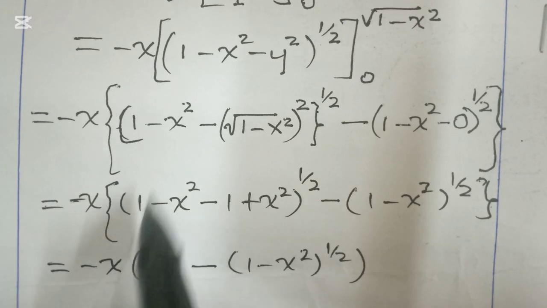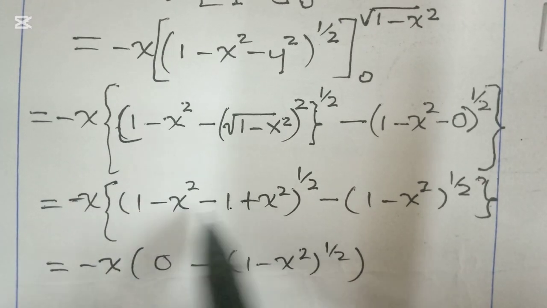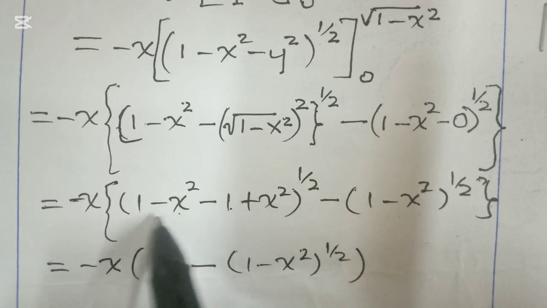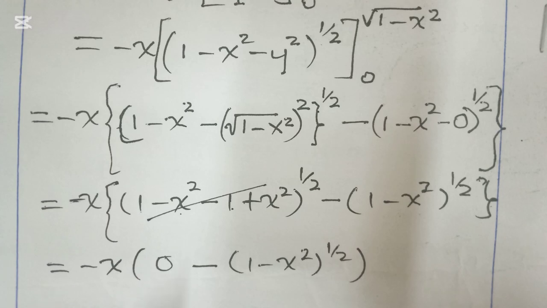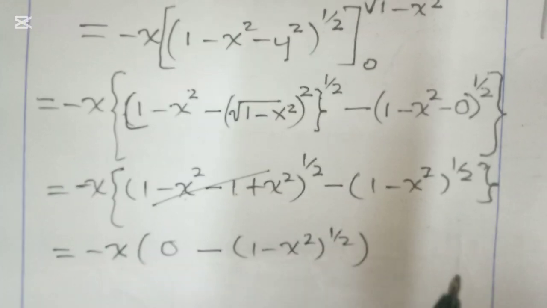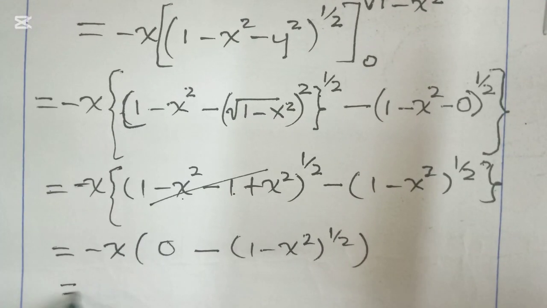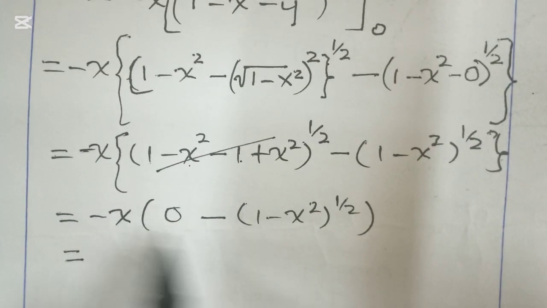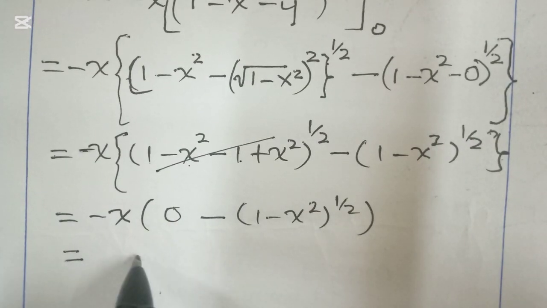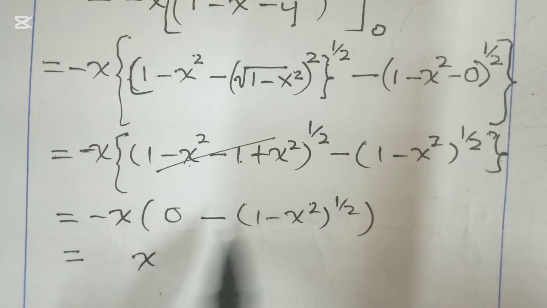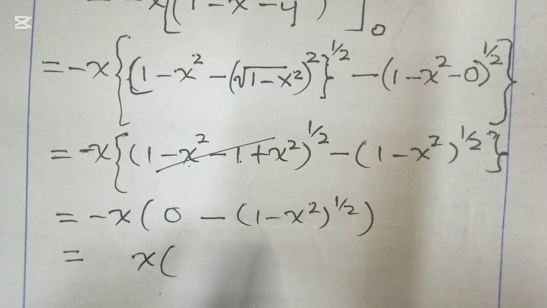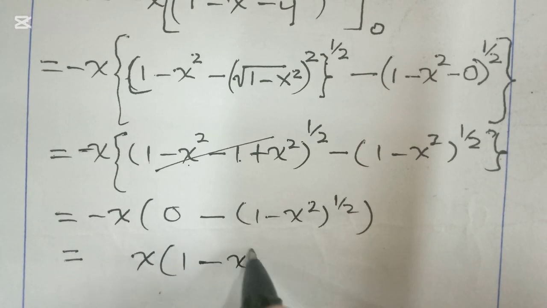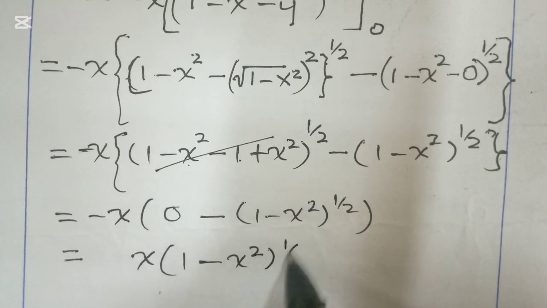And so guys, we can now cancel that. 1 minus 1 is 0. x minus x squared plus x squared is also 0. So that one becomes now 0. Then we are left with that one. Then guys, we come here and you multiply x multiplied by 0, that is 0. x multiplied by that, the negative will cancel and you are left with that. That is what we are going to be left with, guys.